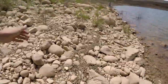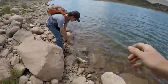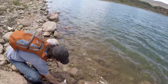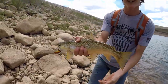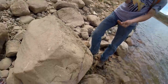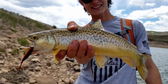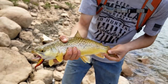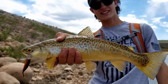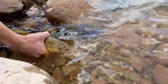Oh, you got one? It's a nice one. That thing's beautiful. Got it, boss? I think it's gorgeous. What a fat chunk, dude. Holy cow. Hayden, right here — the first landed tiger of the day. What a gorgeous chunk, dude. Nice work, boss. Let me get a picture for you real quick.